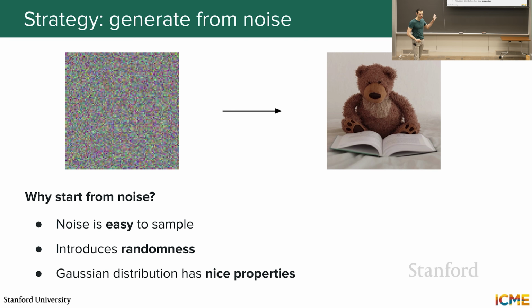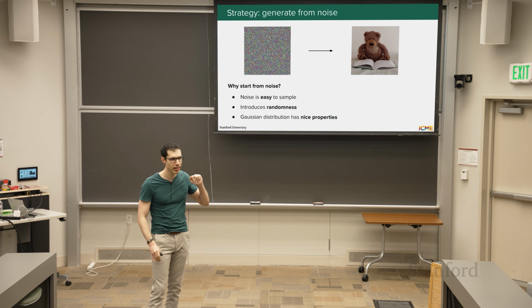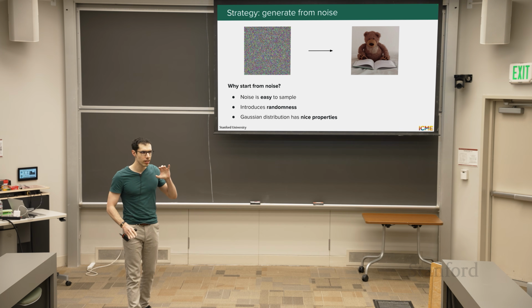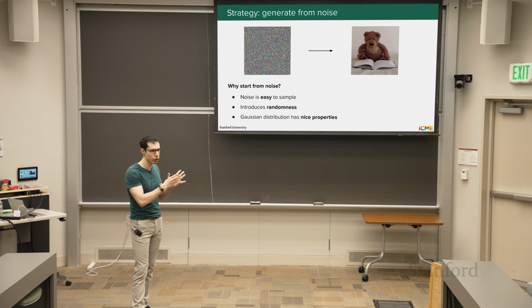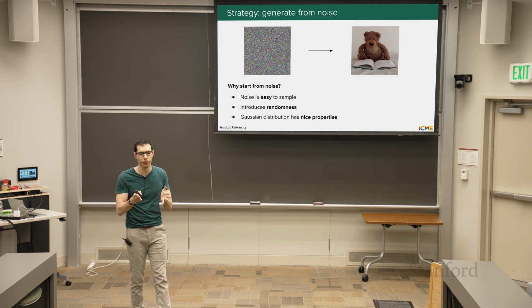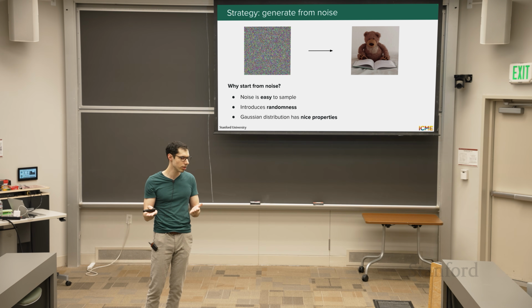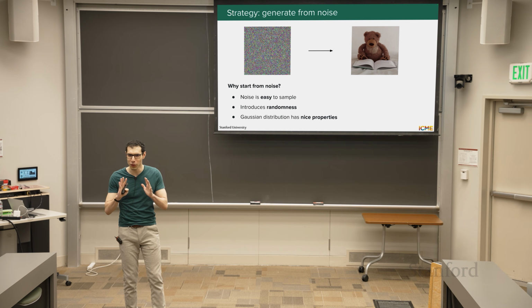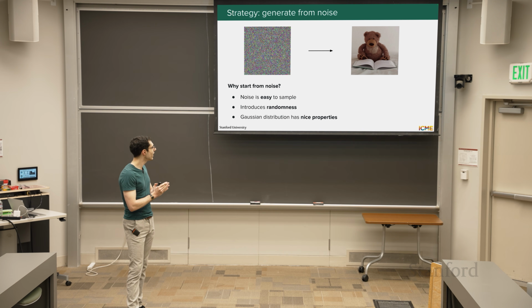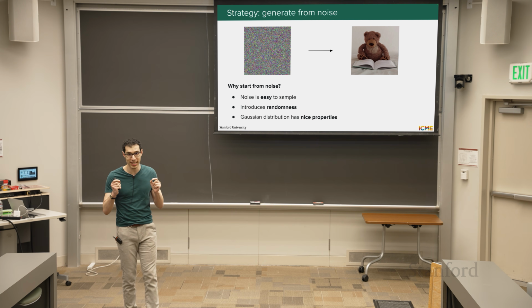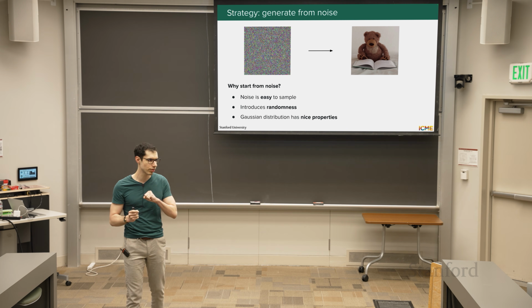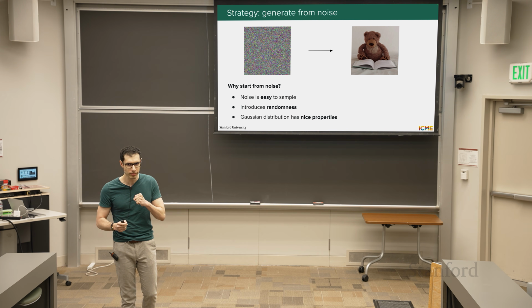So we'll define what noise means, by the way, because you will see the term noise, and then you will see this grayish image. This noise is actually something that you can sample from an easy distribution, the Gaussian distribution, spoiler alert. So the first reason why we want to do this is because it is easy to sample from noise. It is easy to have some noise.